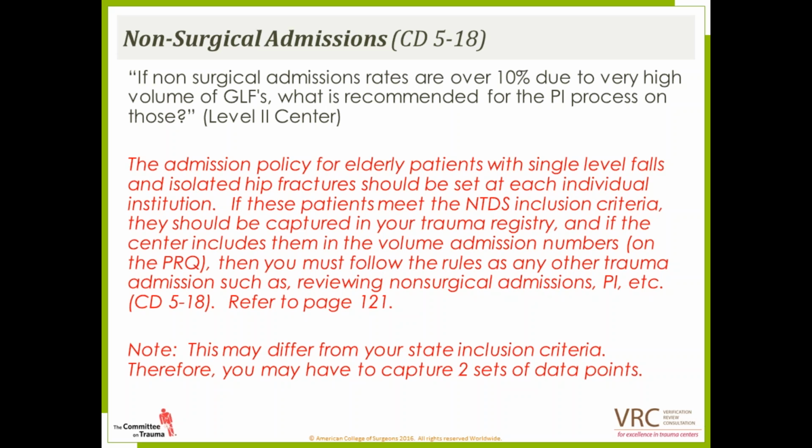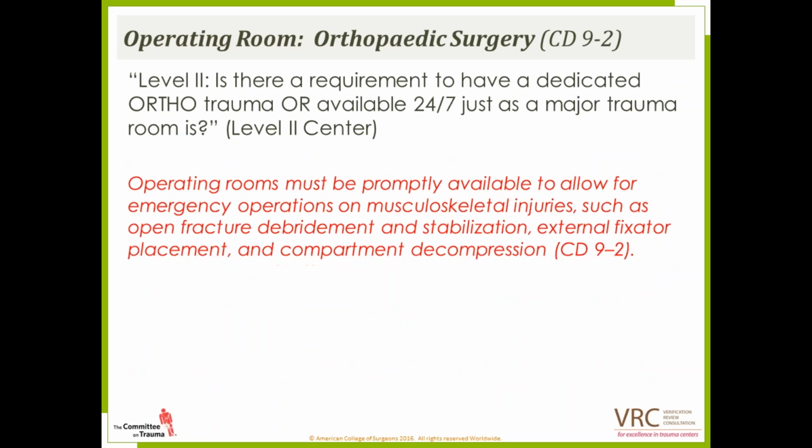The deficiency lies if you are not reviewing those cases that fall out after you follow the criteria listed on page 121. After you filter all those patients out, if what's remaining is greater than 10%, we want to make sure that you're reviewing those for appropriateness of care. I just want to make sure that everyone understands that 10% rule. Again, this is just an example of what we mean about non-surgical patients, but also, defer to page 121.